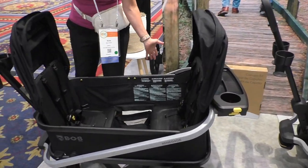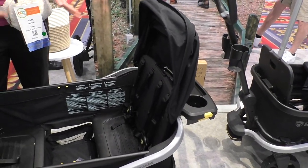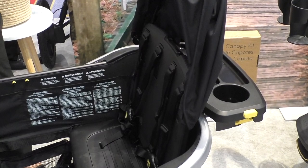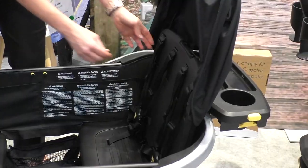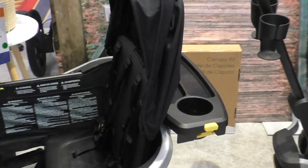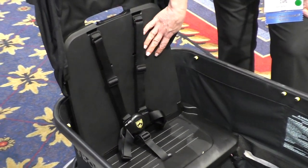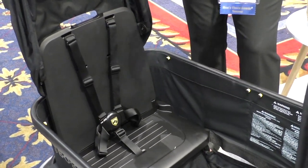Speaking of the seats, this is a three-seater, which is very unique in the category. You're going to see many two-seaters, and there are a couple of four-seaters on the market. Most times you'll have different-sized children in the seats. Each five-point harness holds up to 55 pounds, giving a 165-pound total capacity. Smaller children can sit next to each other, with plenty of space on the side for a bigger kid.